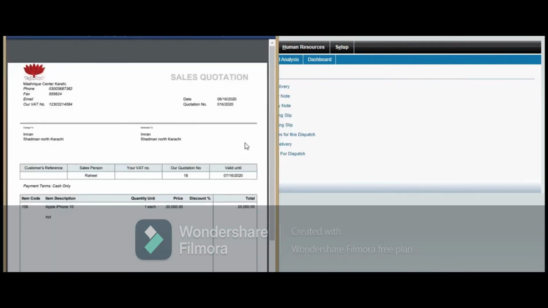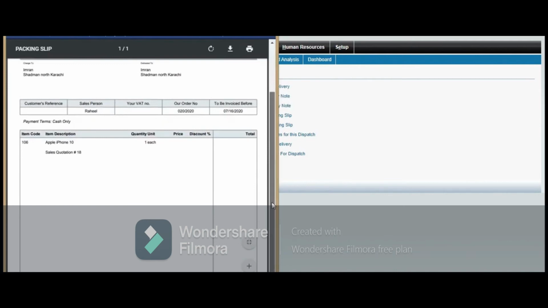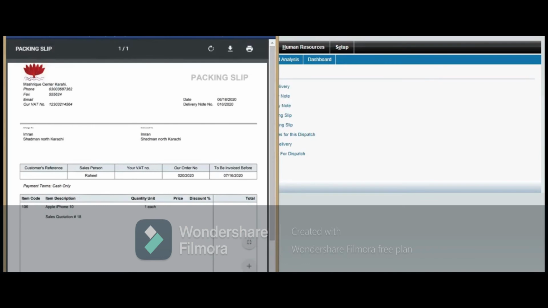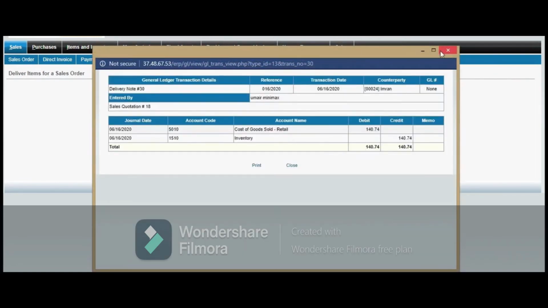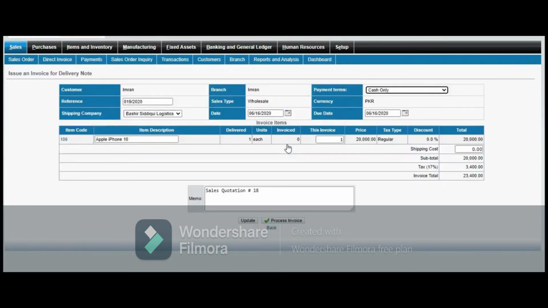This is our packing slip, which you can email as well. View the general ledger account. Now you can directly make an invoice against this dispatch delivery, and you can make this invoice.